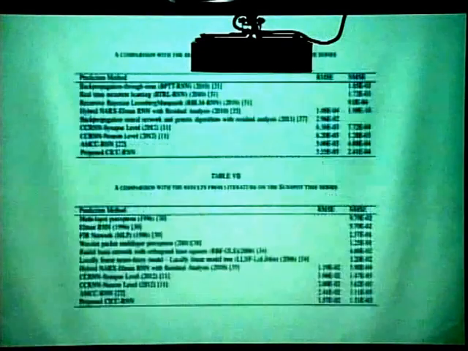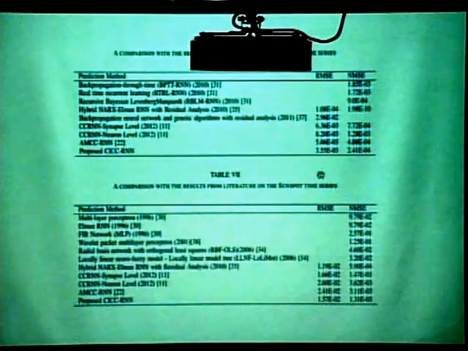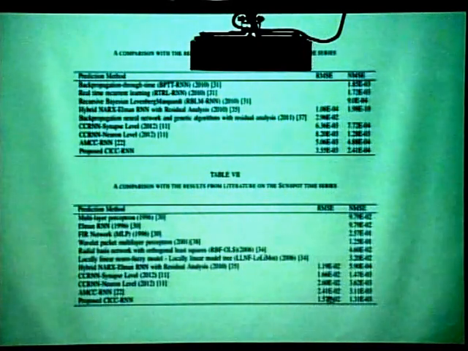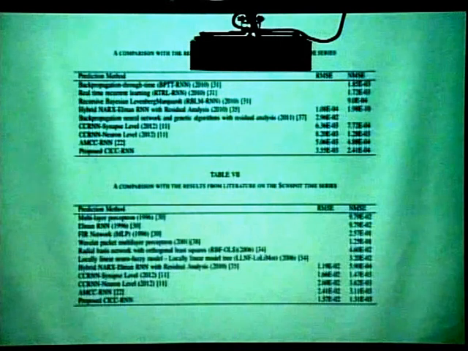And basically we compared this with several other methods from the literature. And these are all my methods from the days of my PhD and afterwards. We are beating several methods from the literature in the benchmark problems in terms of having lower root mean squared error, for example.